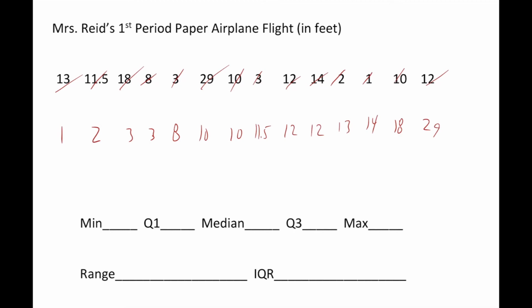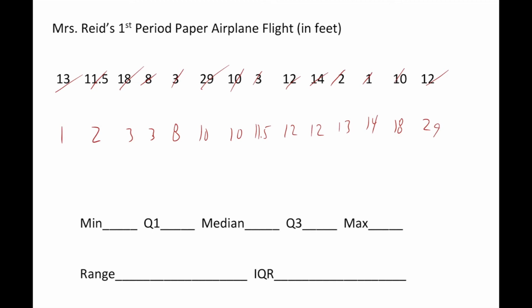All right, so when we did that, we can notice that there was a huge gap right here between 18 and 29. I wonder what that will look like. I wonder if that means 29 is an outlier. So we may have noticed some things, maybe wondering some things, and that's perfectly fine. We'll see what that looks like.